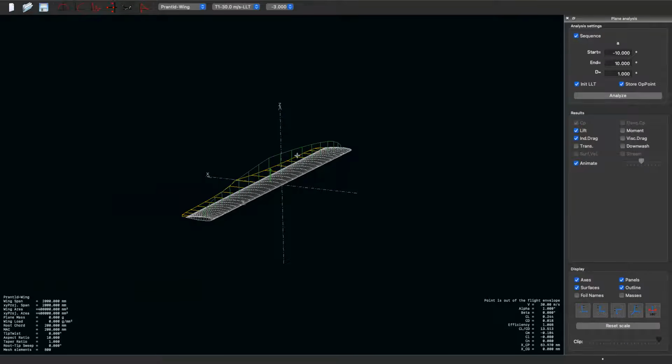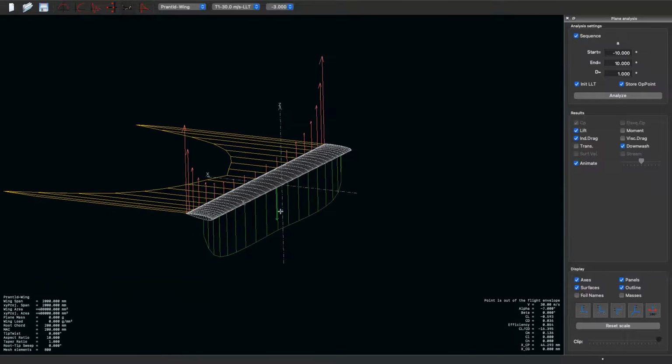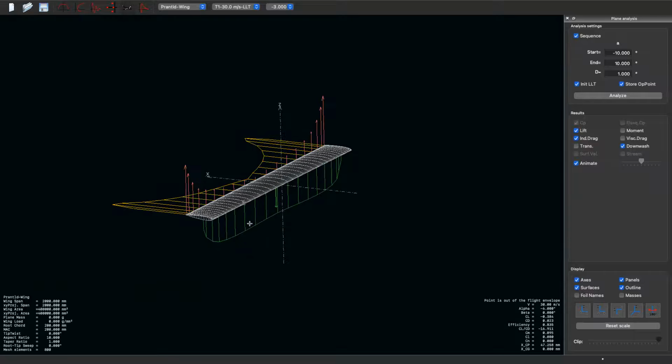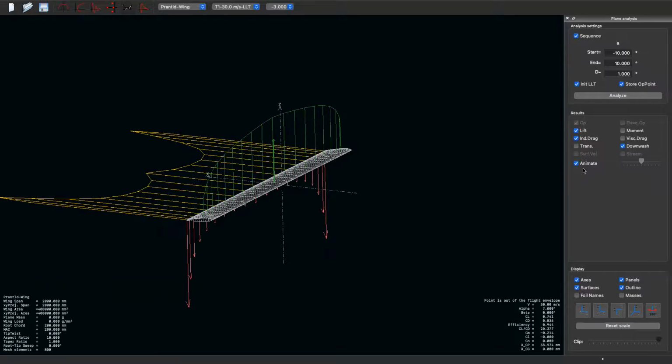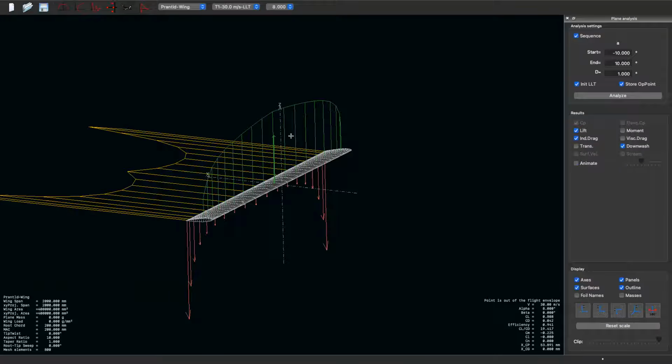And what you can also do is actually click downwash, right? If you click the downwash, you can see the downwash profile in the red curve, right? Which is again pretty cool. At positive angles of attack, as you can see, because of the vortices, you have a huge downwash near the wingtip, and it reduces as you move towards the root of the wing, right?